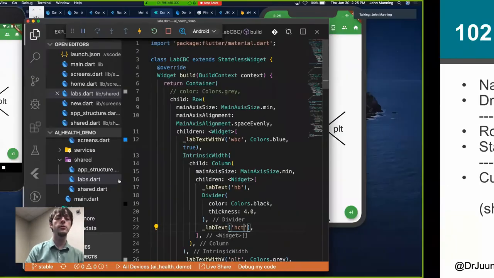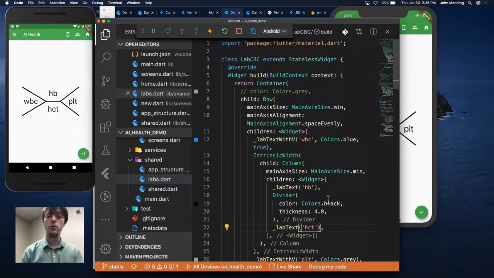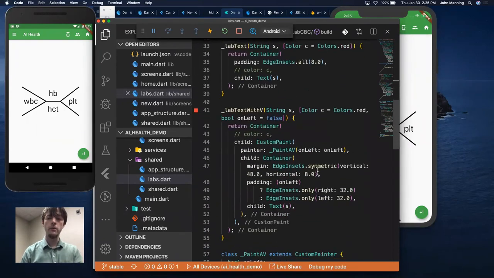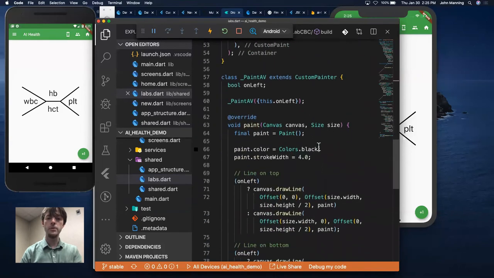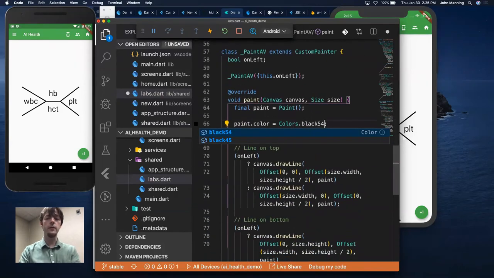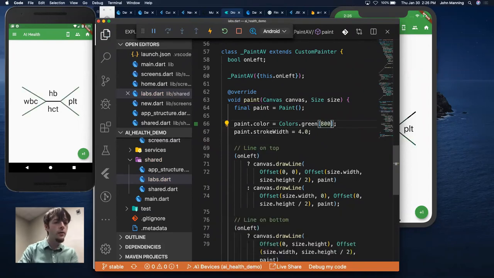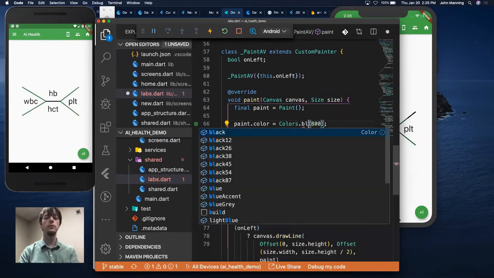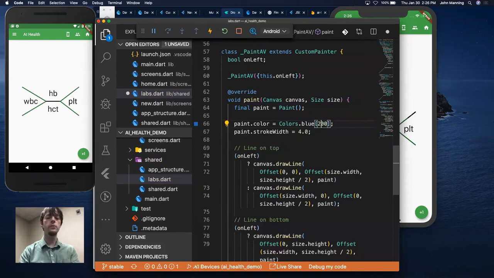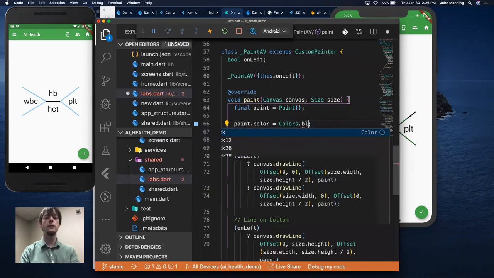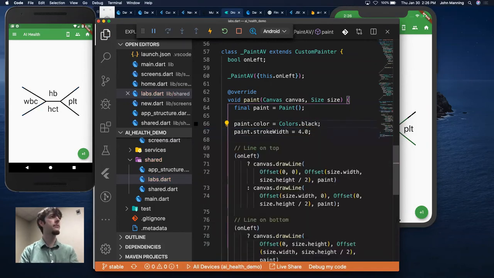Yeah, and the other thing you can do with this, which I didn't show, but I guess I can, for this paint color, if I wanted it to be a little bit gray, I could make it with the variations. I could do green, and then make it a dark green, which is like 800, or a dark blue, or with the lower numbers, like 200, a light blue. So you can make a lot of variations based on that. It doesn't have to just be what is there by default.